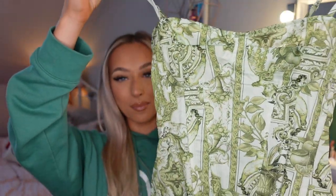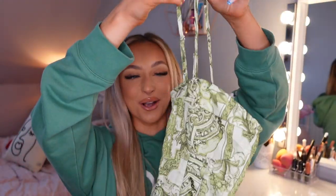On top, I'm gonna show you guys, I feel like it's such a summer 2020 throwback top. However, they've brought it back again this year, but in a load of new prints and stuff. And obviously I saw this in my favorite color, green, and obviously had to get it. So it is the whole corset vibes, but can we just take a minute for that print and the colors? I'm so in love with it. Again, I really need to style this and have a little play around with what I want to wear it with.